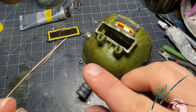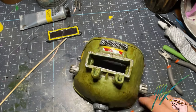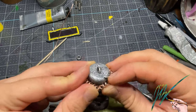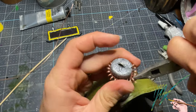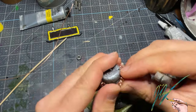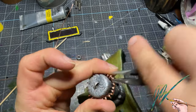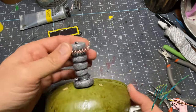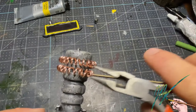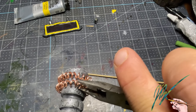And wrapping these around each individual kind of divot there means that I would have at least, I think, 4 or 5 of them. And they were a little bit more challenging than I thought. I was wanting to make them all one continuous piece, but it would just prove too difficult. So I ended up just kind of wrapping them around, and then I just kind of clipped them onto each other, just like you would at the ends of a bracelet or something. And just the fact that they're coils keeps them in place. I do add a little bit of UV resin between these later on in the process just to lock them into place.